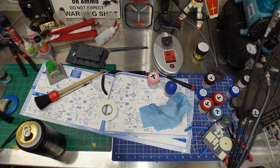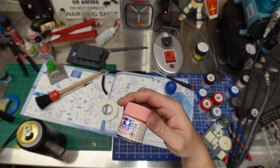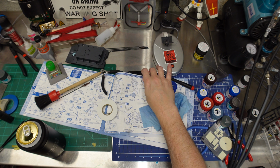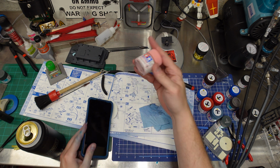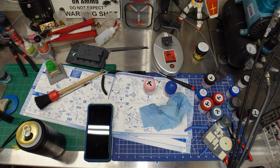Let's see here. What we got here? Tamiya. You know, like I say Tamiya, like I say Yamato. XF17. Let's see. Yeah, no. XF17 is a sea blue? Nope. They only make the gloss pink, apparently.